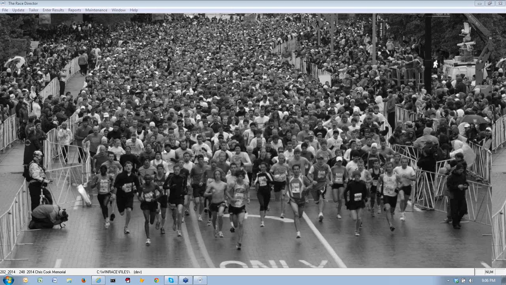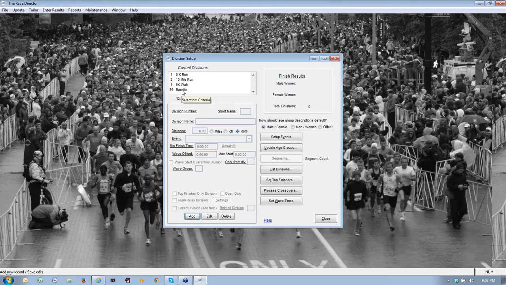Okay, do you recommend setting up a bandit division and a DNS division? I do recommend a bandit division, and by that I mean what we have been talking about here. Bandits, unfortunately, is a carryover from pull tag scoring, and it generally referred to people that didn't register for the race but went into your finish chute, and you had to deal with them because you probably recorded a time for them.